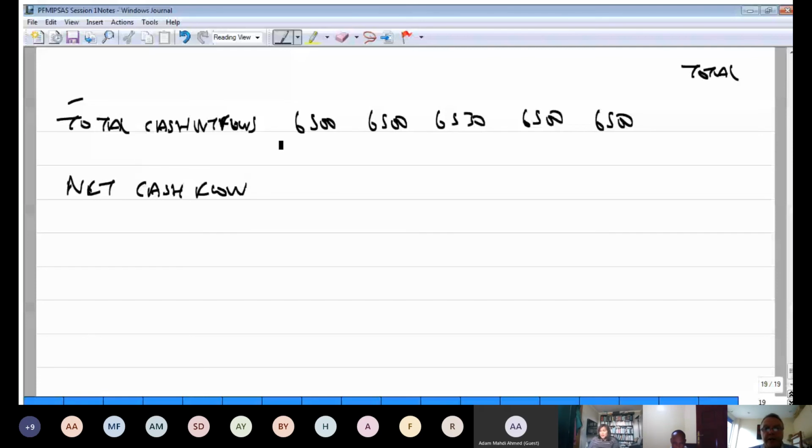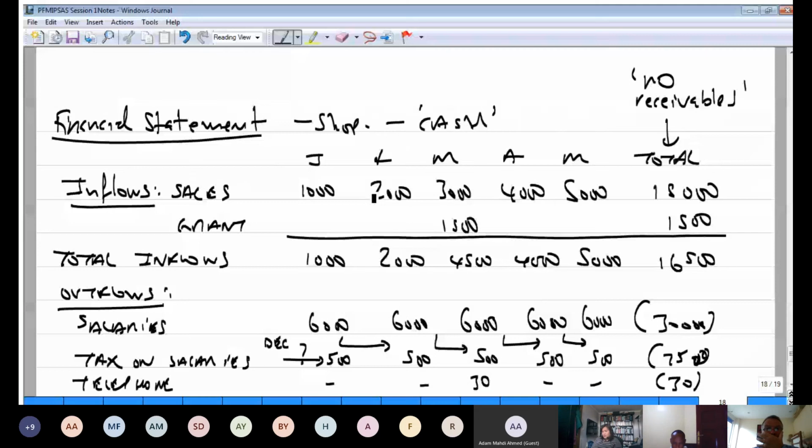So it's going to be then the difference between the inflow and the outflow. So again, please work away at home, work on these figures. So we've got 1,000 of inflow, 6,005 of outflow. So that's going to leave us 5,005.